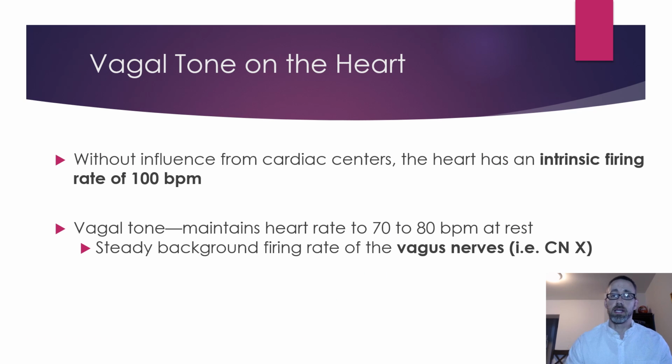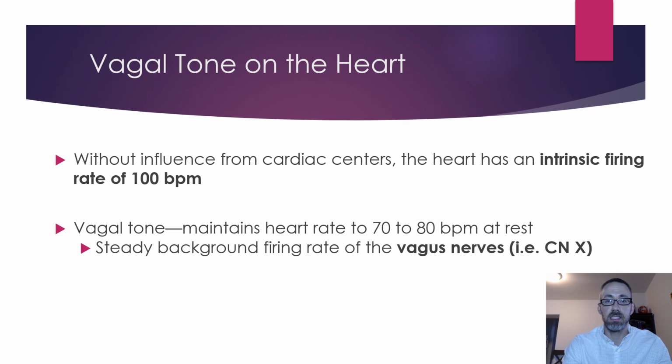Okay, so interestingly, if we were to disconnect the autonomic nerves, the parasympathetics and the sympathetics, the heart rate at rest would go from, let's say, 60 or 70 beats per minute up to 100 beats per minute on average. That 100 beats per minute is actually the intrinsic firing rate of the SA node. That's what it would fire at. And since we don't usually sit at rest at 100 beats per minute, we're usually like 75 beats per minute or even 60 beats per minute.